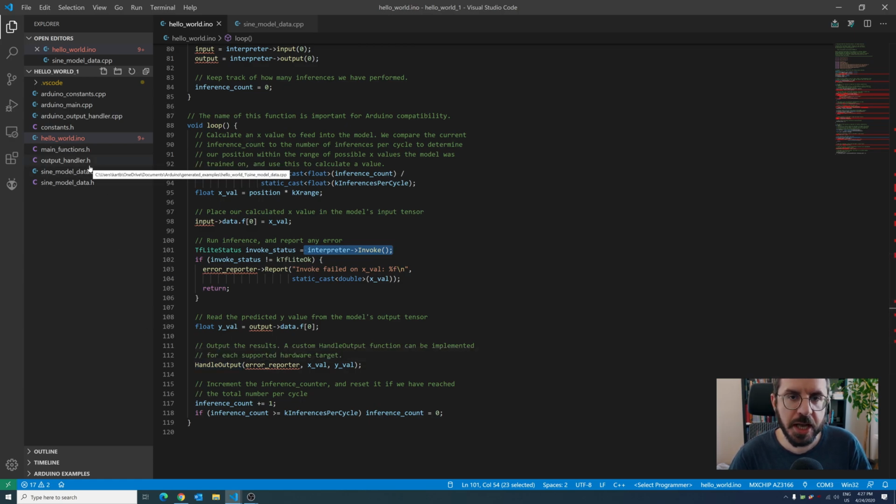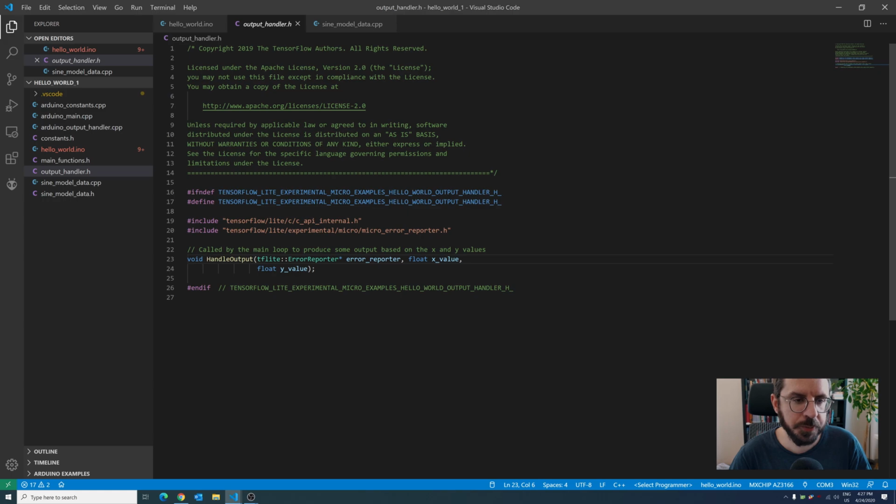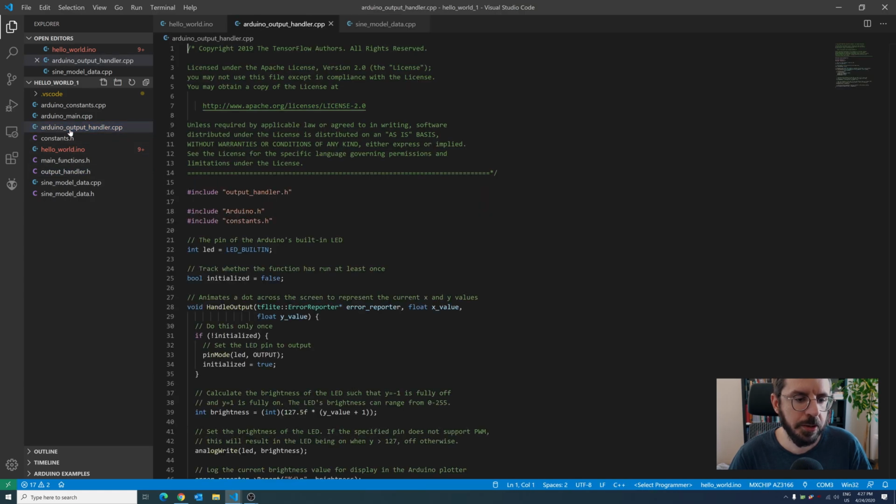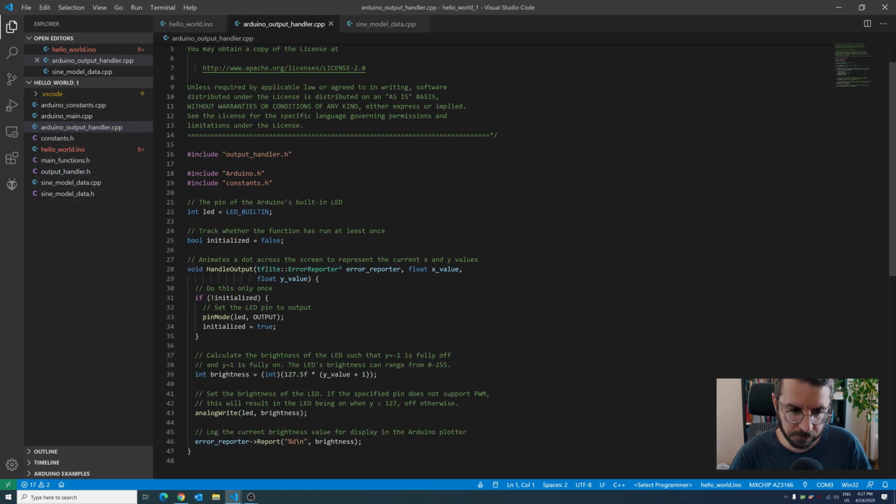So the only thing we need to change to the vanilla sample is to control click here on handle output. Well, this actually takes me to the include file. So I want to go there on this particular file. And the only thing I want to change is, rather than using this particular LED, I want to switch to the red LED on the board, because it's going to work slightly better.